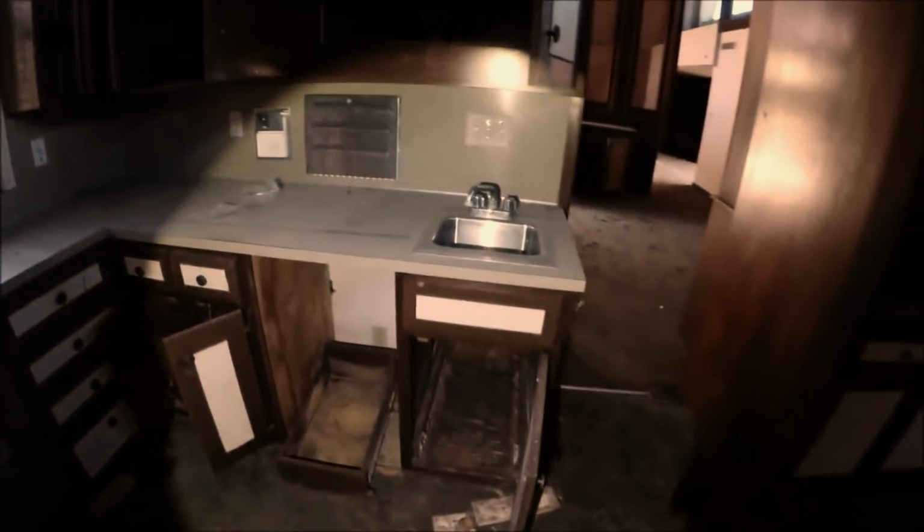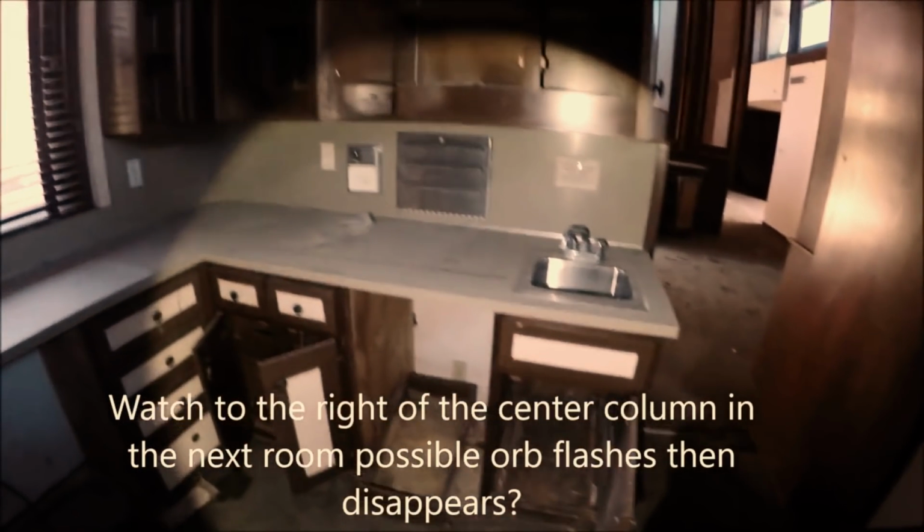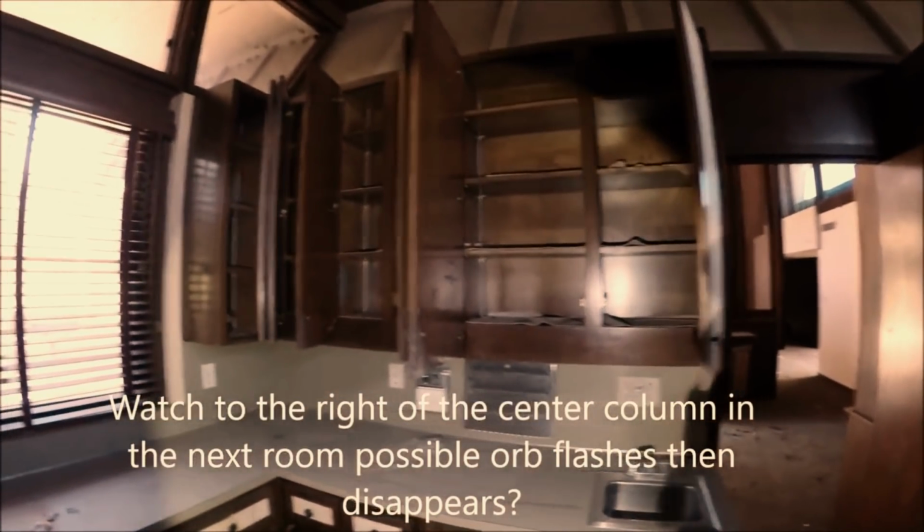Oh, okay, it says wait, right? So let me just jump back for a second. Rob and I thought there was something paranormal going on here, but really it's just the flashlight reflecting off the wood in the back. But a little bit about this video: when we went home and edited this video, we were so creeped out. The lights in the house were flickering on and off, and we saw the door open behind us. It was just a really crazy night putting this video up.